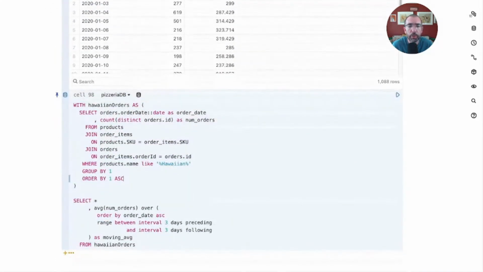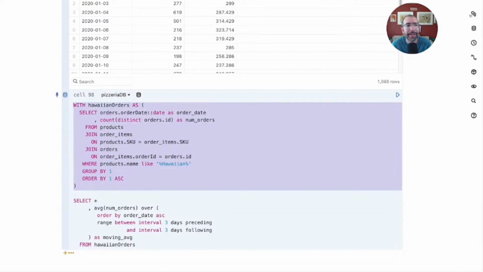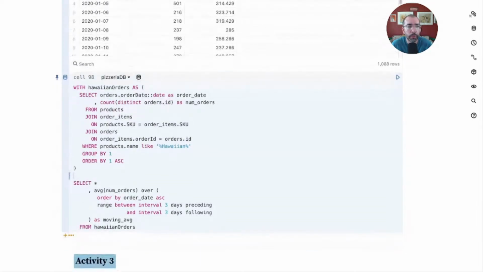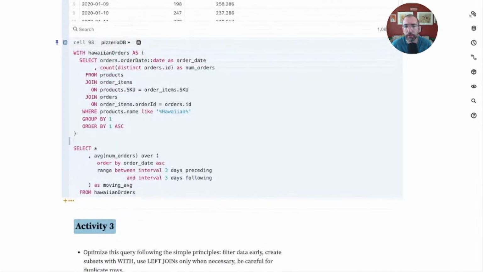So here again, we broke up the logic. Rather than aggregating at the same time as we applied this moving average window function, we did the aggregation first in a with statement, where we just counted the number of orders by day. And then we did a window function on top of that. So instead of having it all in one spot, which might have made a query pretty long and pretty complex, we broke it out, which hopefully makes it a little simpler.